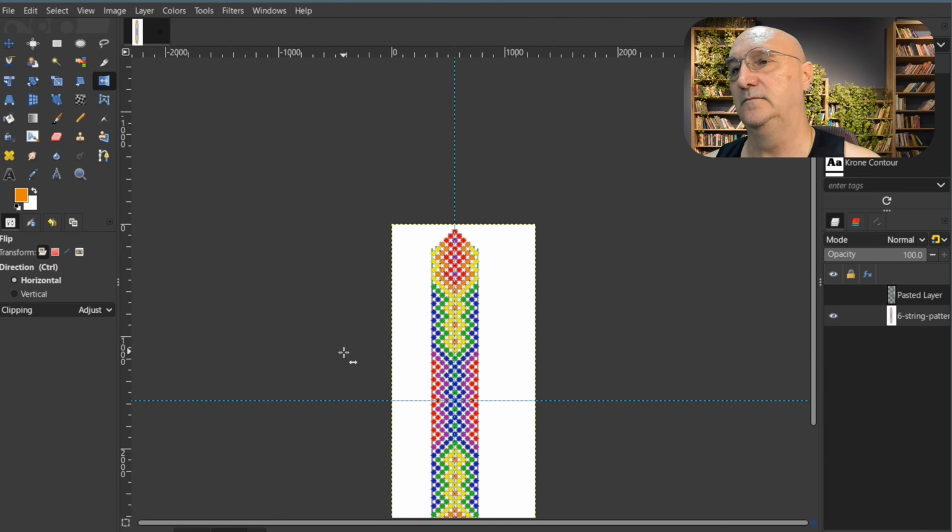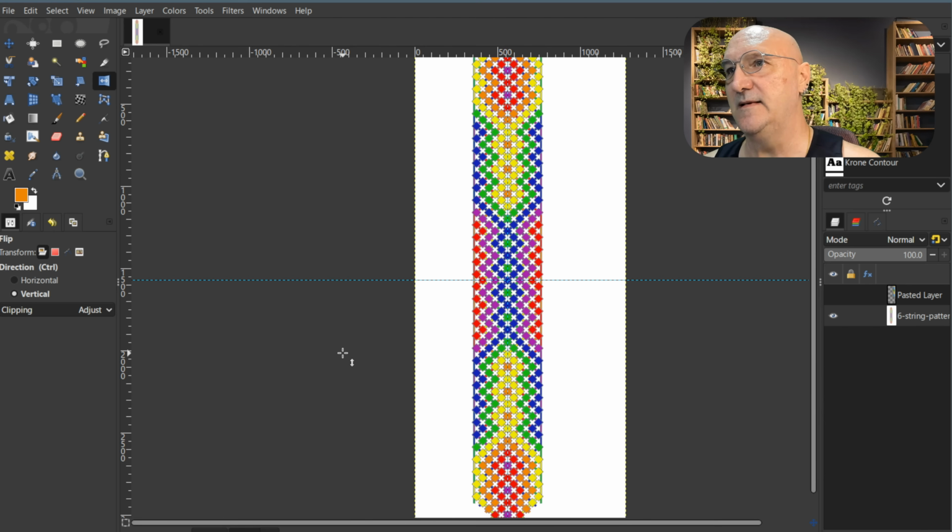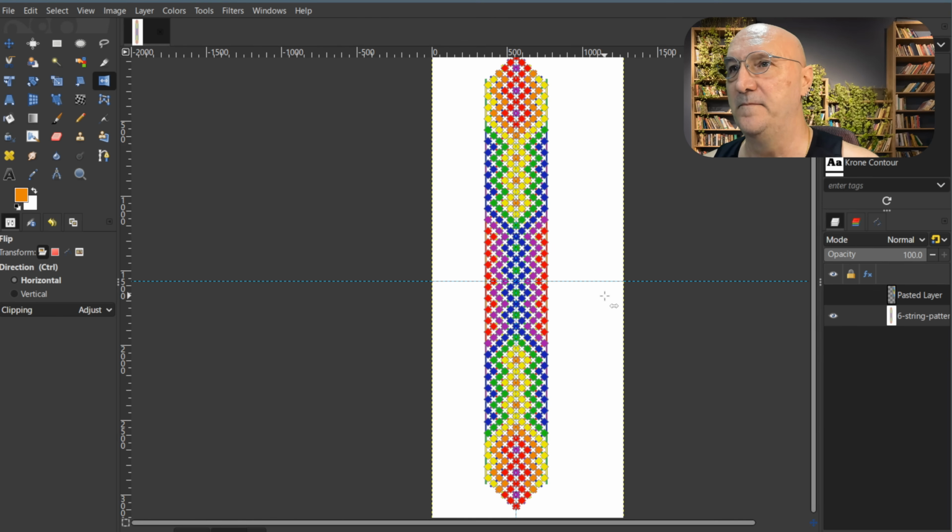There we go. Yeah, so the middle section becomes just a little bit longer. And it's mostly cold colors except for the red on the edge, which is kind of neat. So it starts off with hot colors on the ends, and then it kind of transitions into the colder colors with just a little bit of the red coming through there. It should be really cool. I'm looking forward to making this.